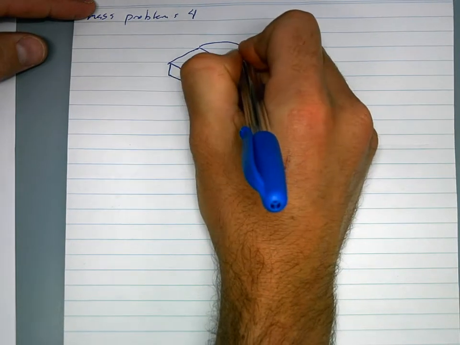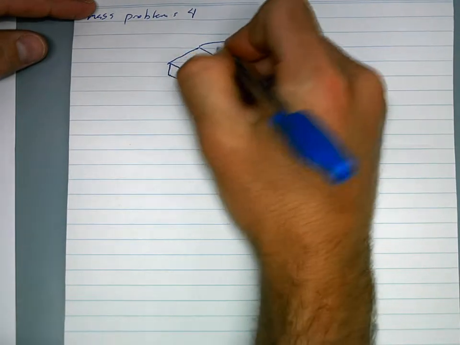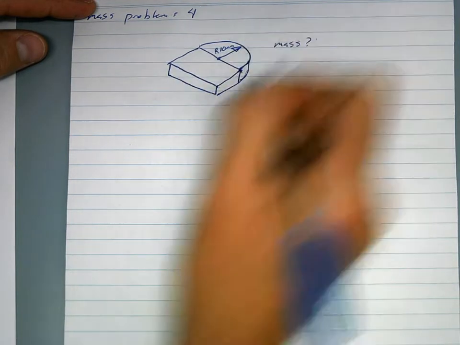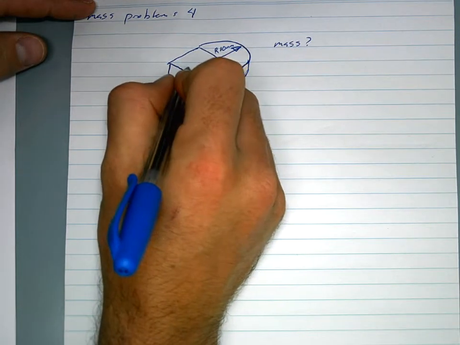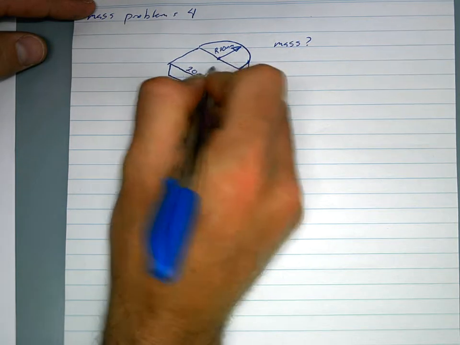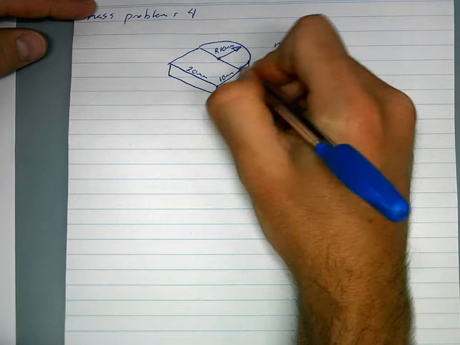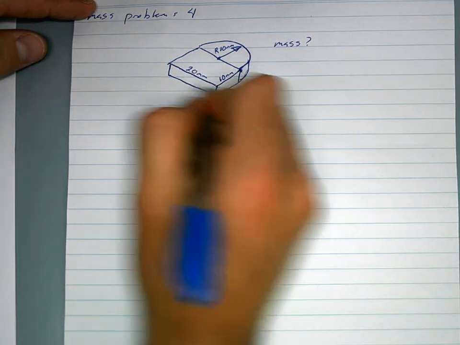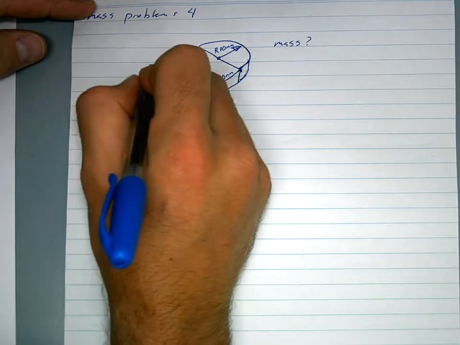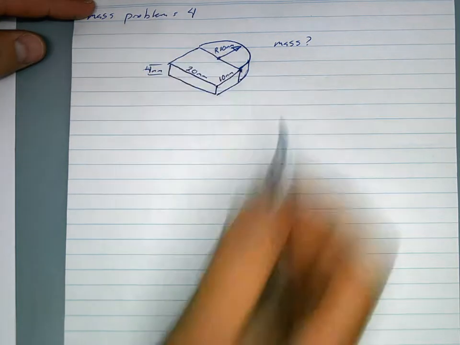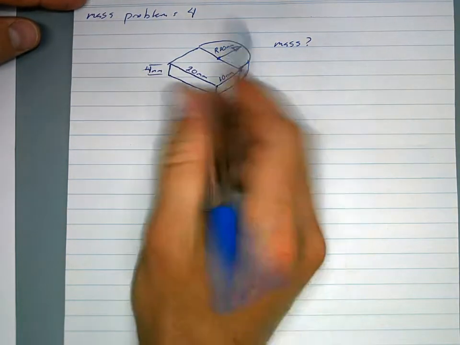So if we took the radius of 10mm, so our length here is 20mm, and this shape here was 10mm, and our thickness here was 4mm, how would I find the volume of this shape?